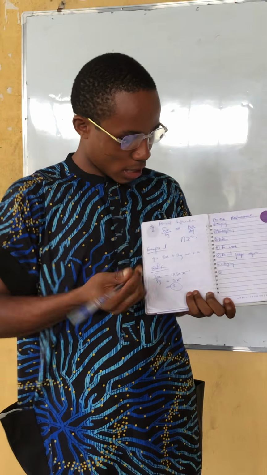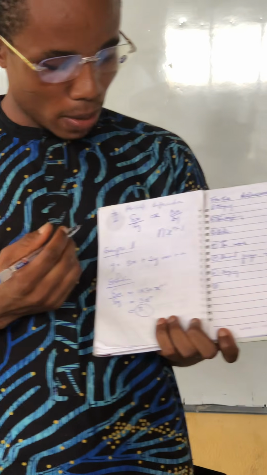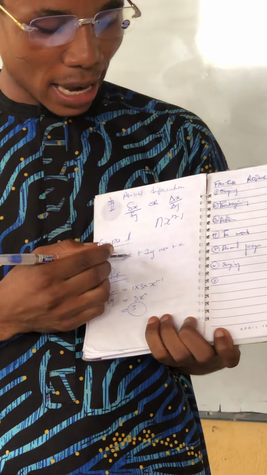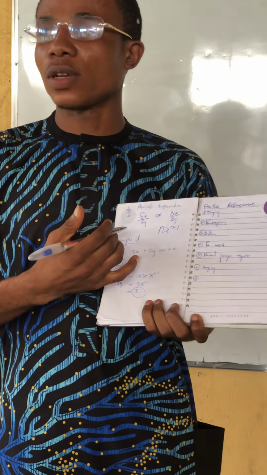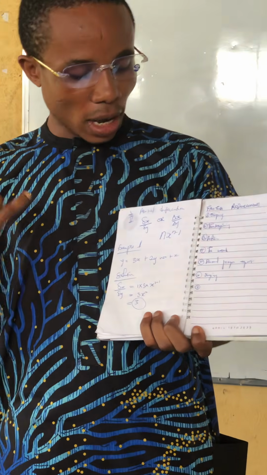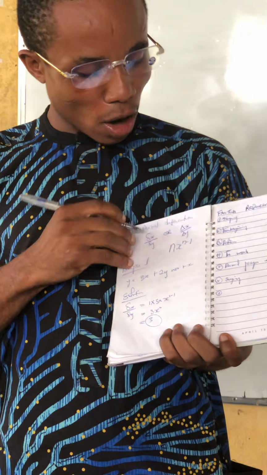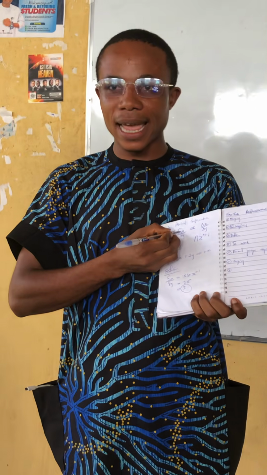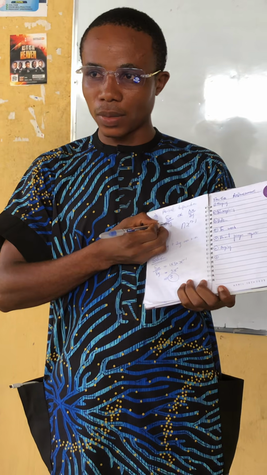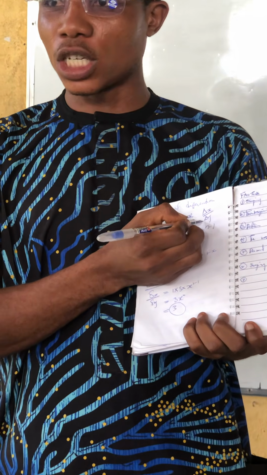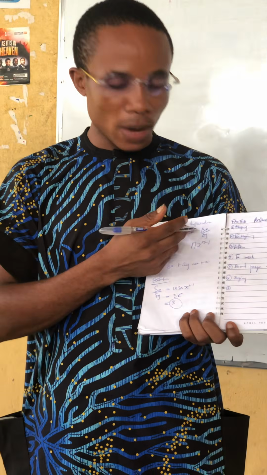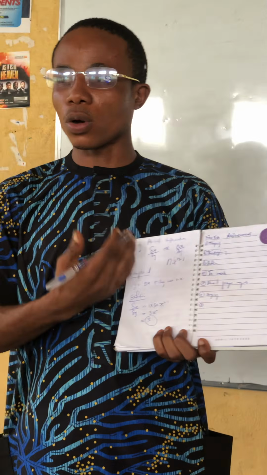Probably if you have an expression, maybe you have y equals 3x plus 2y. How are you going to solve this under partial differentiation? What you are going to do is that the formula of partial differentiation is given as delta x all over delta y. Are you getting me? Or change in x all over change in y. Both of them work in the same pari passu, depending on which one you want to use to solve the equation.